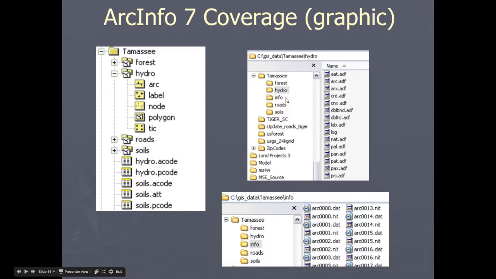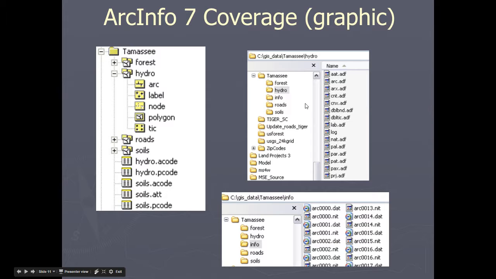For every folder on a computer that had some coverages in it, we referred to that folder as a workspace. And every folder or workspace that had coverages in them had one info folder. That info folder is where all the attributes were stored for all of the coverages in your workspace here.